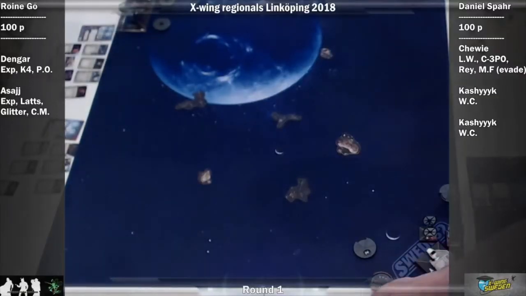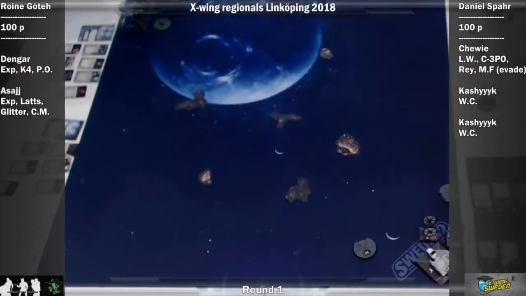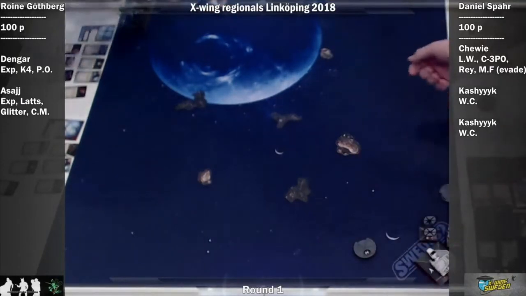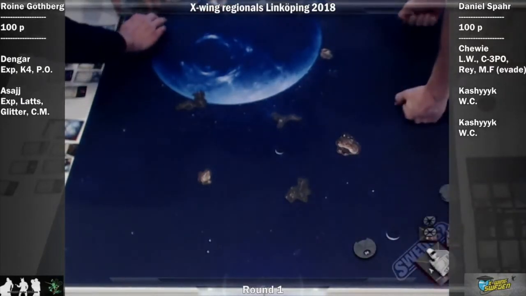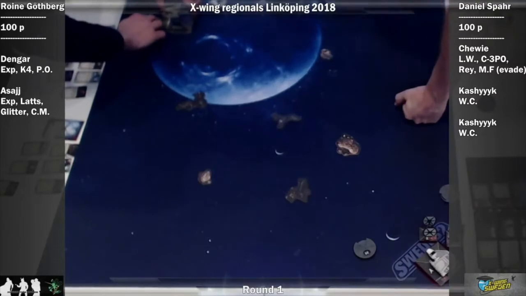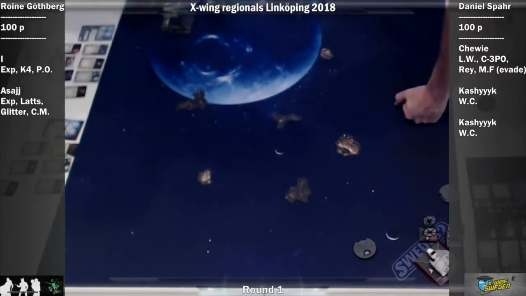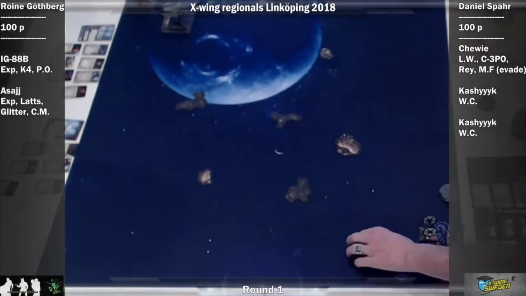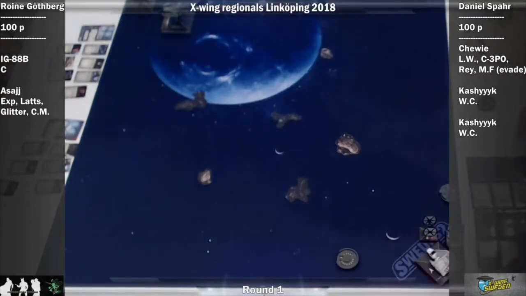Hi, and welcome back to the second round from the Linköping Regional here in Sweden. And in this second game, we will be having Roine on the left, and he's flying double IGs. The lists are going to get updated here very soon, as they did it live just before every round here, because the stream was unmanned. And to the right, we're going to see Krister, one of my squad mates from Griffin Squadron down in the south of Sweden.